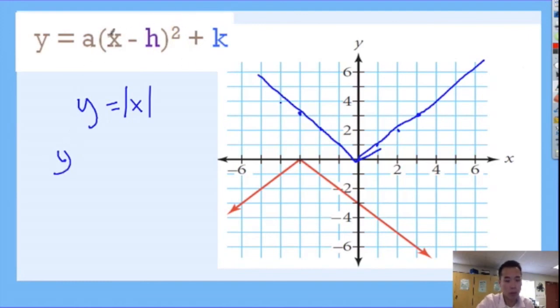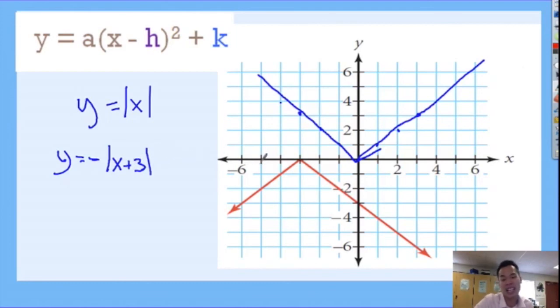So ignore this formula. This formula is just the general vertex formula. Remember, you can change these parentheses and the square to an absolute value if you want. This is just a general formula. Y is equal to, I know that it has been reflected, so there's got to be a negative right there. But x, it went over 1, 2, 3, so that's x plus 3, because it's typically the opposite of what we usually do. But think about it. What number do I have to put in for x so that it moves back to 0? I have to put in a -3. So it would be +3 in here because of that -3.